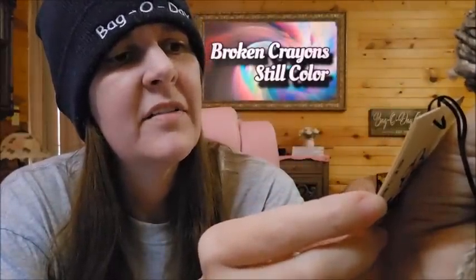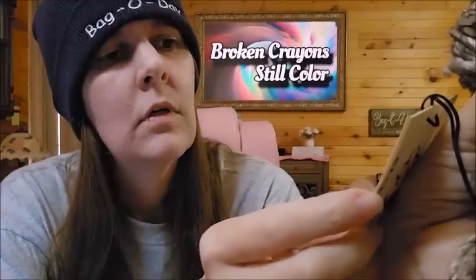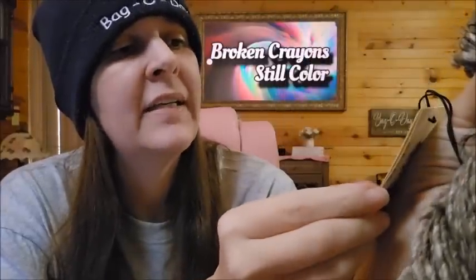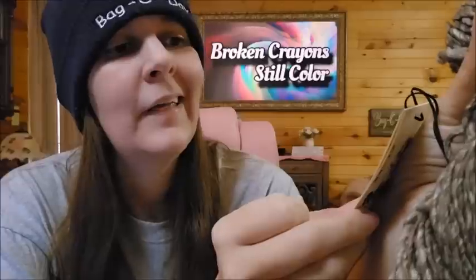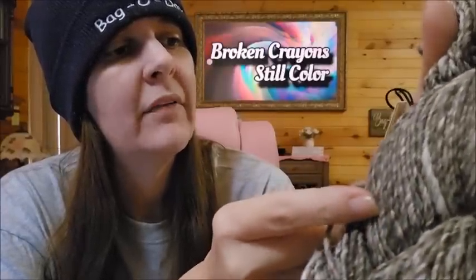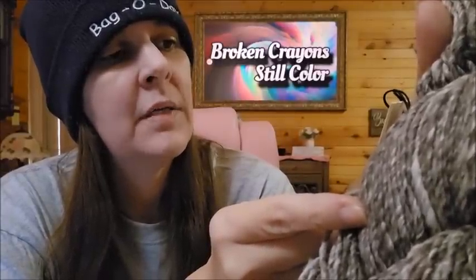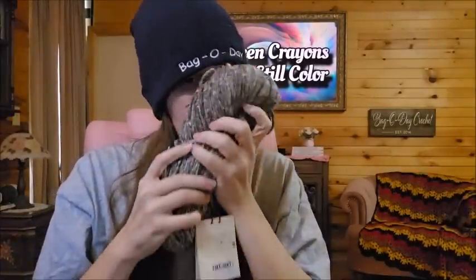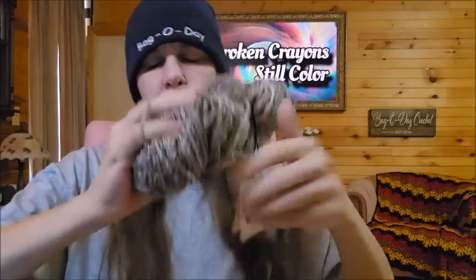It says that's a type of wool. That name right there is a natural blend of that type of wool and a raw mulberry silk. So it's 65 wool and 35 silk. 330 meters, so 370 yards maybe. So they're classifying that as a 4-weight. And there it is. Feels good. Smells good too. Noro has a special smell as well. I like the smell of Noro. So we got their 4-weight.